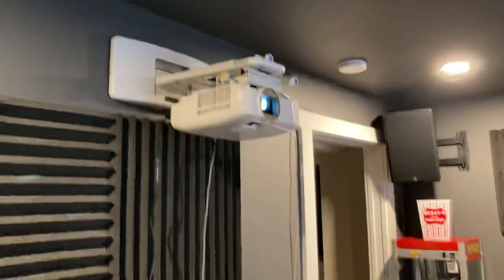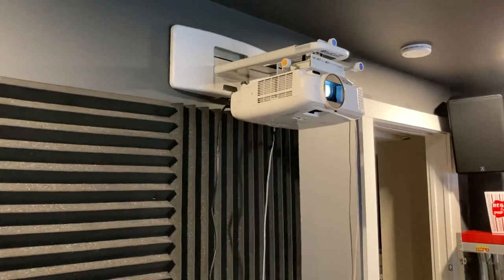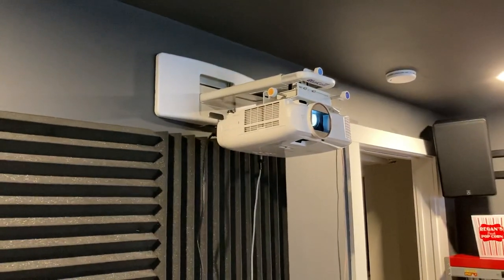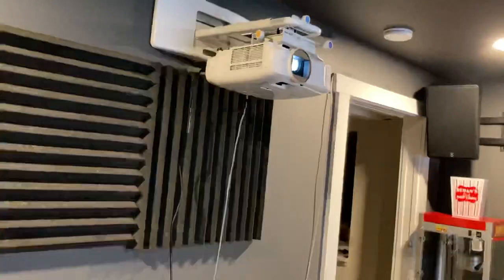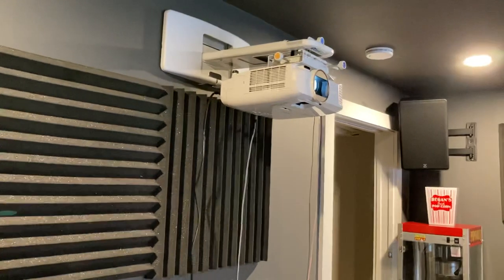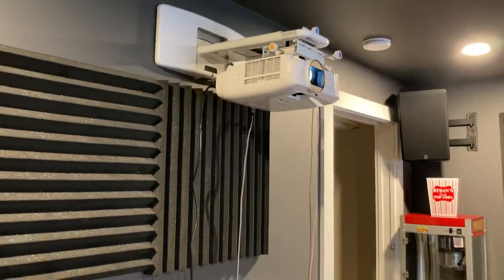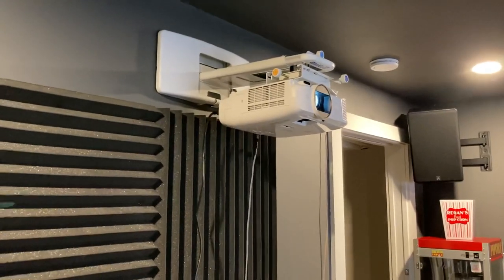So I would highly recommend mounting this outside of your room if you can, or if it has to be inside the room, I highly recommend you build some kind of a hush box so that you don't hear the annoying fan noise. It's not super distracting, but in a really quiet movie, with nothing else going on, you can definitely hear it. When an action scene's going and you have it cranked up, you can't tell, but those are the two negatives with this projector. Other than that, I think it's a great choice.